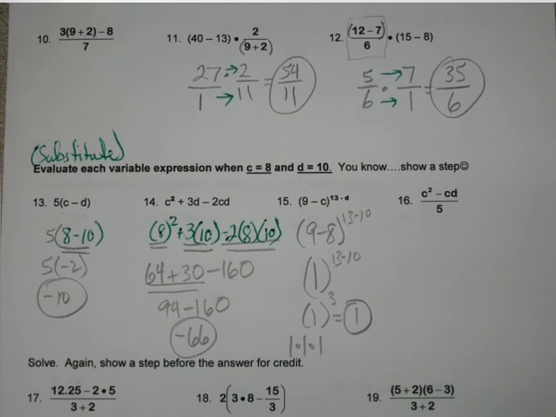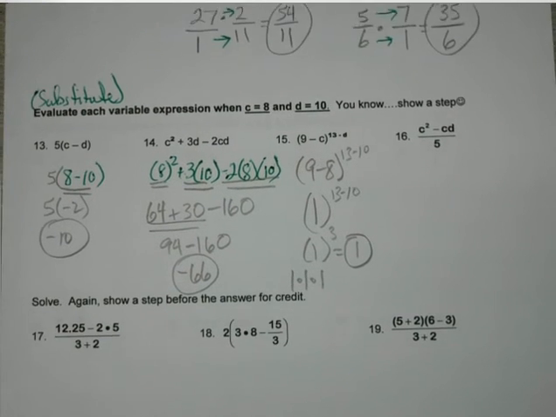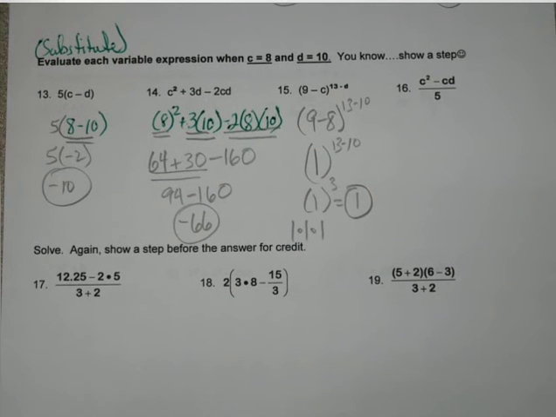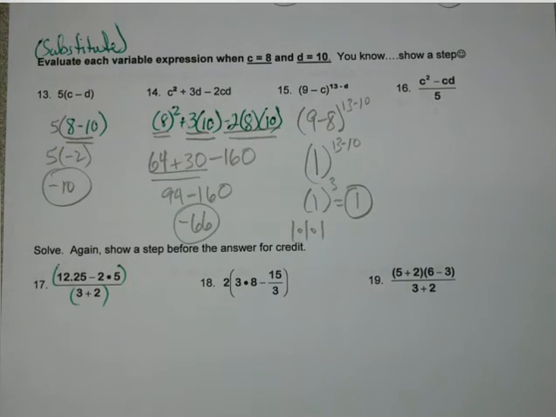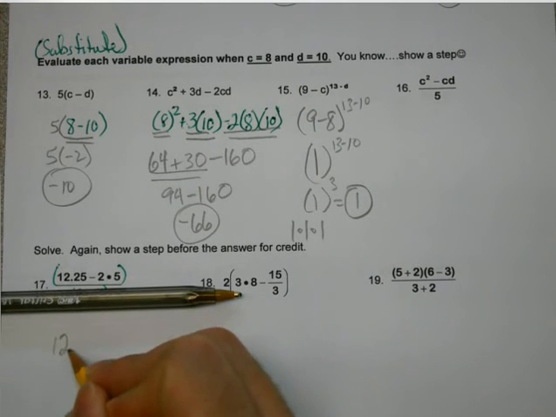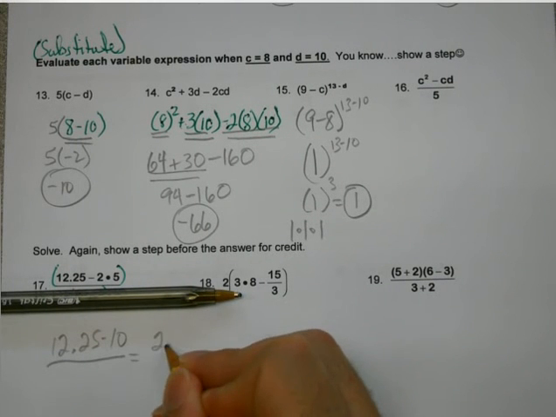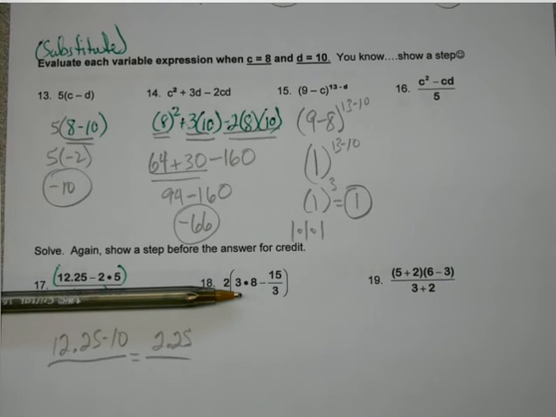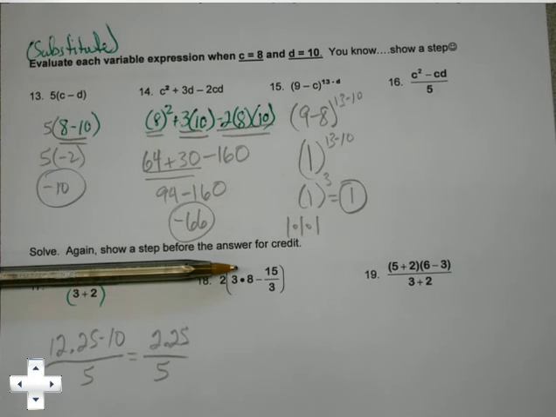So far, so good. And again, down here, we just have some more of the same type. Don't let a decimal even get you going. Okay, it works just the same, but remember, when you see those fraction bars, we're doing everything in one portion at a time here. So 2 times 5 is 10. And then 12.25 minus 10, if you're not sure, let the calculator help you out. Switch it up. 3 plus 2 is 5. You're like, ooh, this is going to be a messed up number. Yes, it is. That's why we just go ahead and punch that one into the calculator.